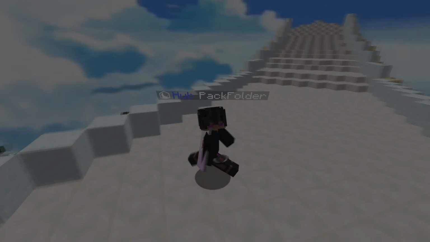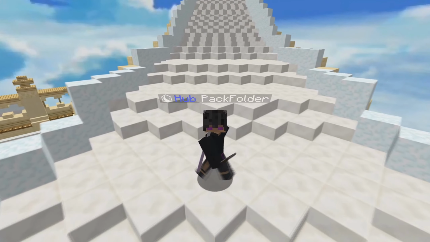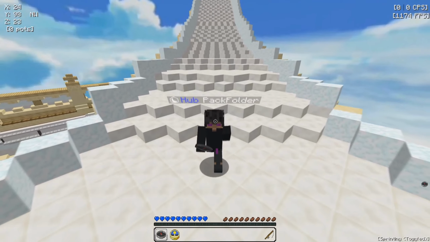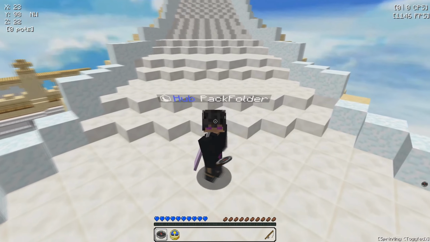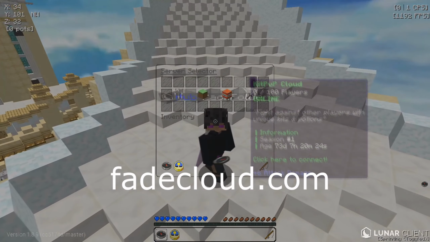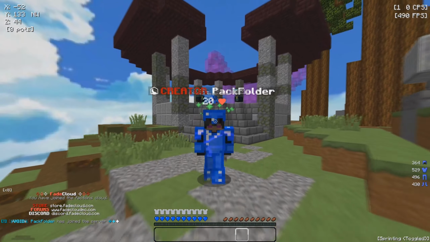Welcome back to another video, and in today's video, guys, I'm announcing my new partner server. I'll be uploading for a while on FadeCloud OP Factions server, guys. All you gotta do is type the server IP on the screen right now into your server list, click on the server select, obviously, and come over to OP Factions. That's where I'm gonna be recording.